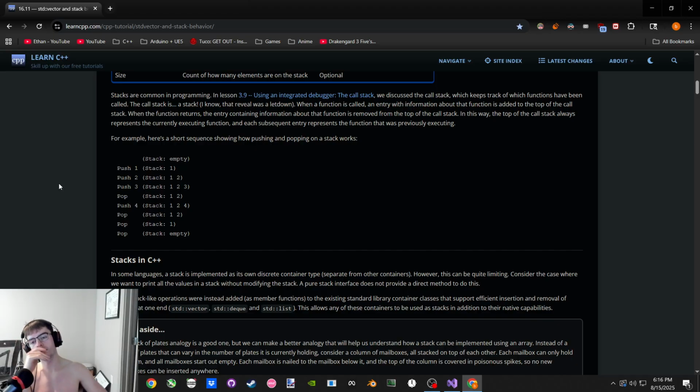That makes sense. Because if we have 1, 2, and 3, and we push 4 on top, we are pushing 4 to be on index 0, which means whatever was index 0 now needs to be 1, and whatever was 1 now needs to be 2, and whatever was 2 now needs to be index 3. So we are pushing back these things to put someone on top, which pushes back the rest. Gotcha.